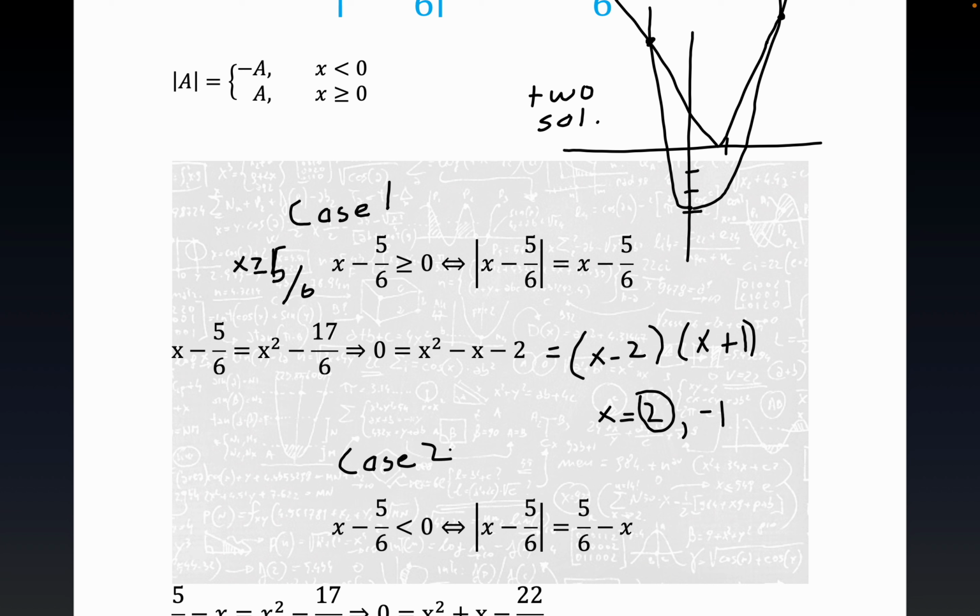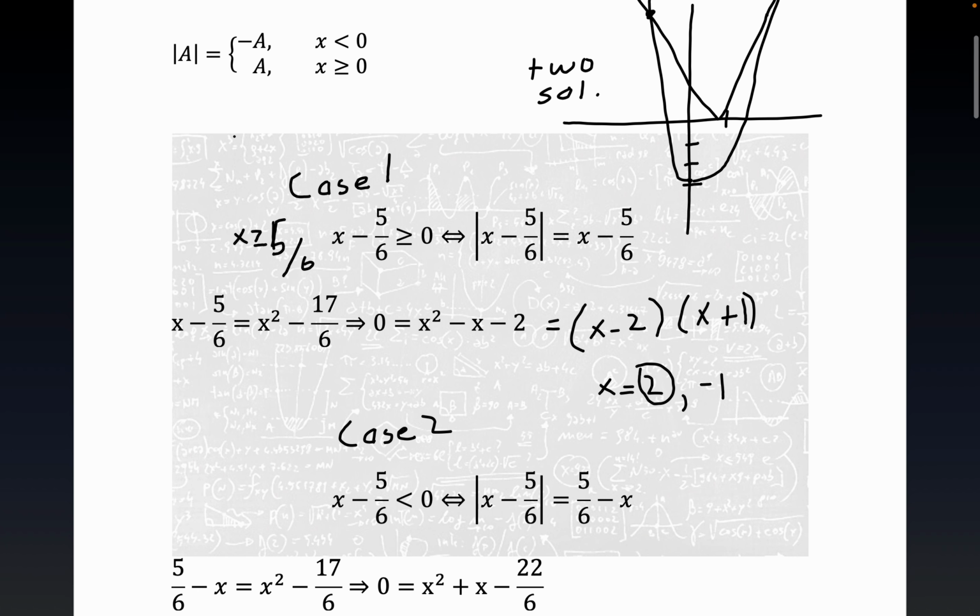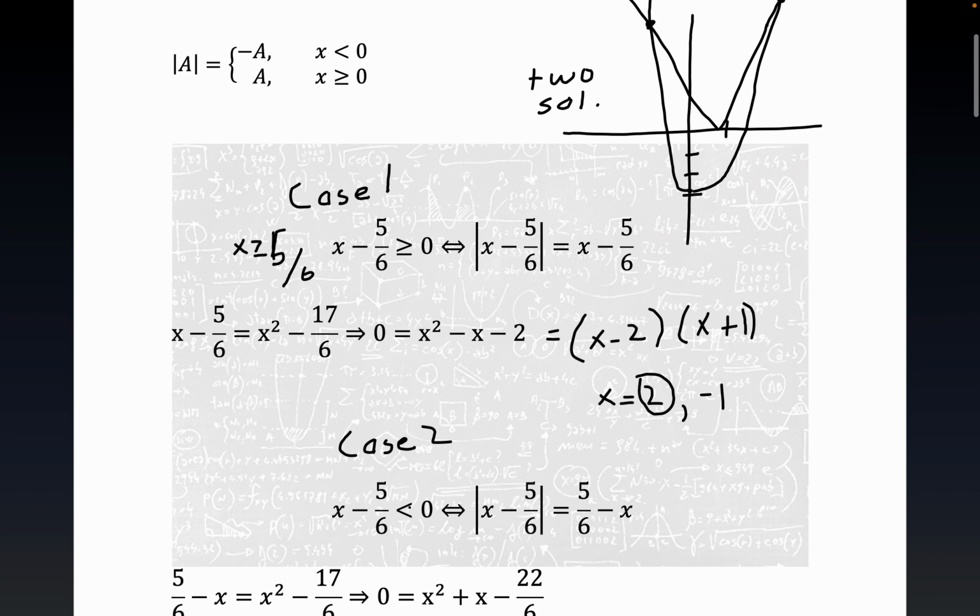And again, we're splitting it into 2 cases because the absolute value definition itself is a 2-case piecewise function. All right, and so if x minus 5 over 6 is less than 0, up here we did the case greater than or equal to 0, but the only other possibility is this, and that means you have to apply a minus sign to make it positive. That has the effect of reversing the order of these 2 terms from x minus 5 over 6 to 5 over 6 minus x when you apply a minus sign to the interior piece right here.